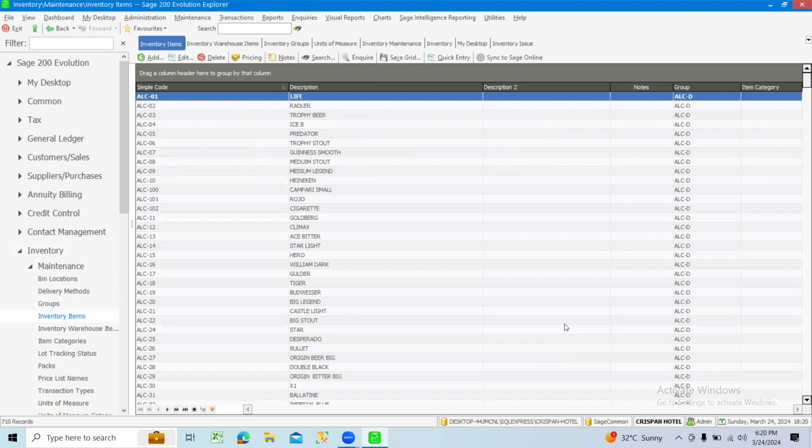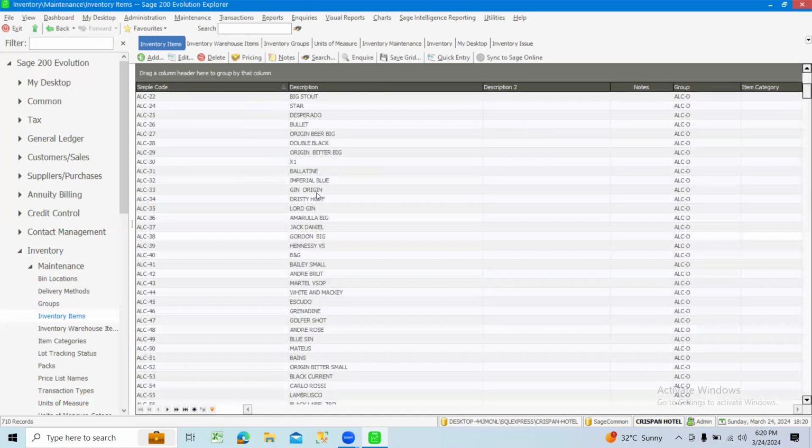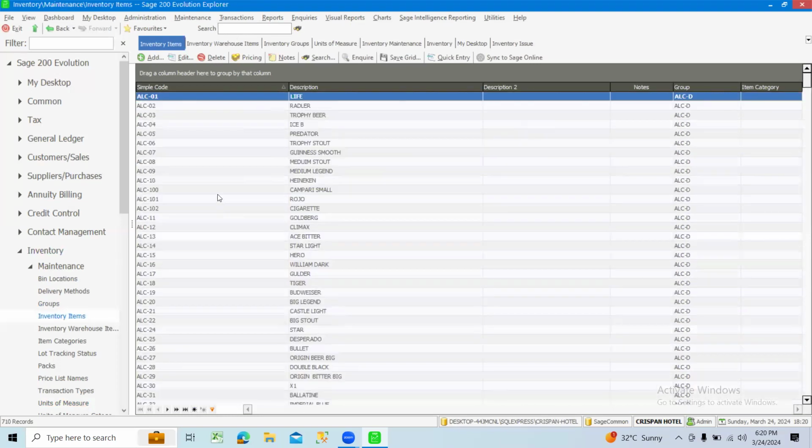Okay, so this is where we do inventory item creation. So if you look at this place now, you see that we've created various items ranging from alcoholic to non-alcoholic to food and various beverages. So if you check here, you see that you have codes, which is alcohol 001, alcohol 002, representing the description of various types of alcohol and the group in which this alcoholic drink falls under.